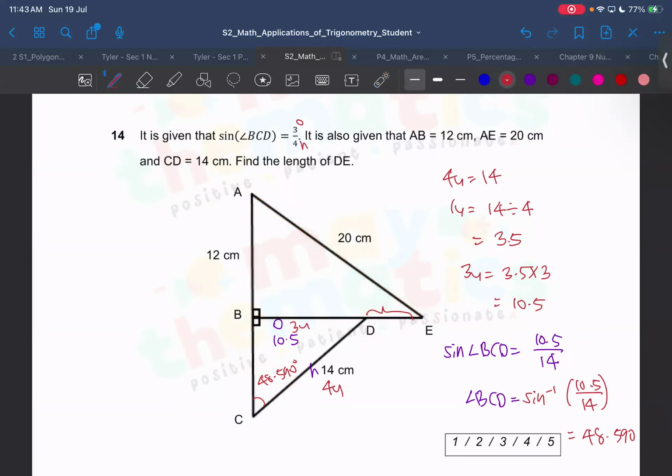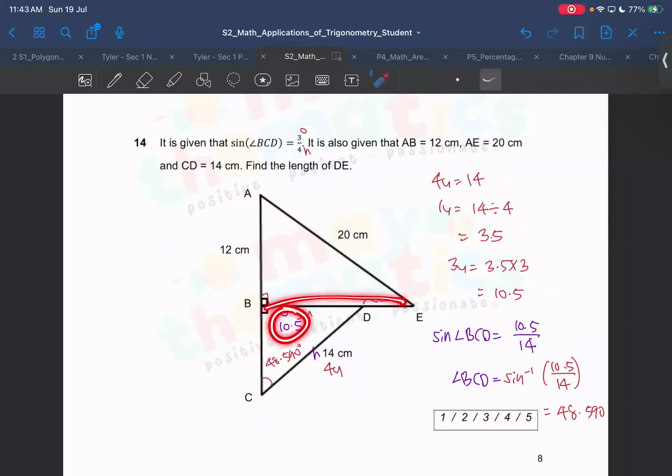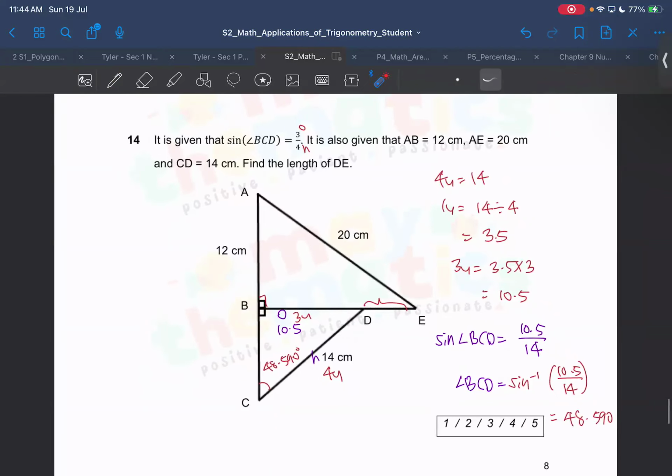This is also right angle. So you can use Pythagoras, or you can use no, trigo cannot. Yeah, you try. So find Pythagoras, then you will get that this entire thing here is 16 cm. Okay, then after that you just take 16 minus 10.5. Can? Yeah, this one I also skip because it's the same thing already. Chinmay, okay? Do we need to find angle BCD? BCD, no need. Yeah, you don't need to find BCD.